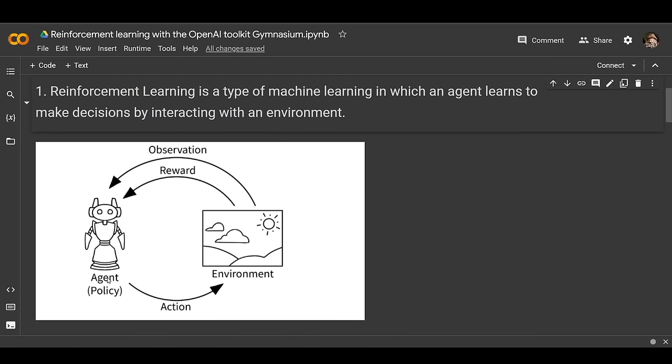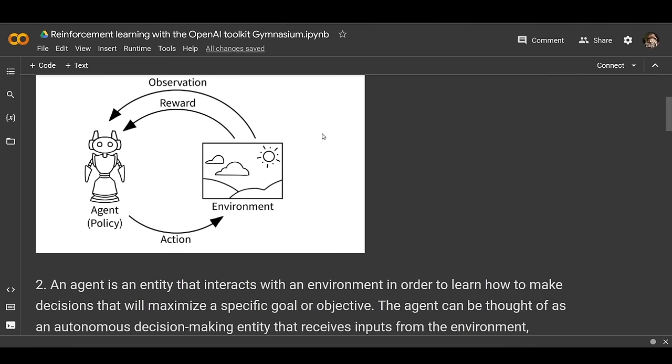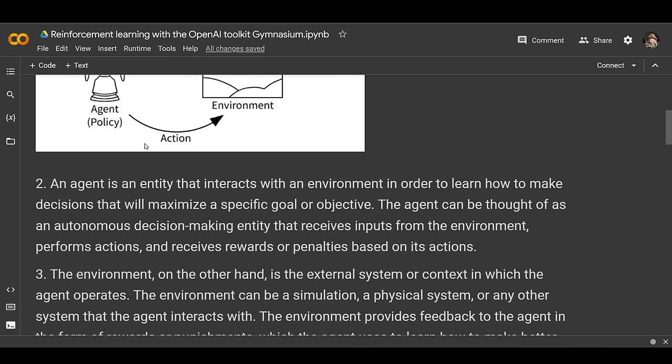So what will happen is that the robot, when it takes an action, suppose it takes a step forward, we will either reward the robot for that action, or we will penalize it for the action. So how will we decide that? What the basic policy would be is, suppose the robot takes a step and it bangs into a wall, so we'll have to penalize it and we will deduct some points for that. Or if the robot takes a step and it doesn't bang into anything, that will be a good action, so we will give it some points. That's basically what will happen. So what is an agent?